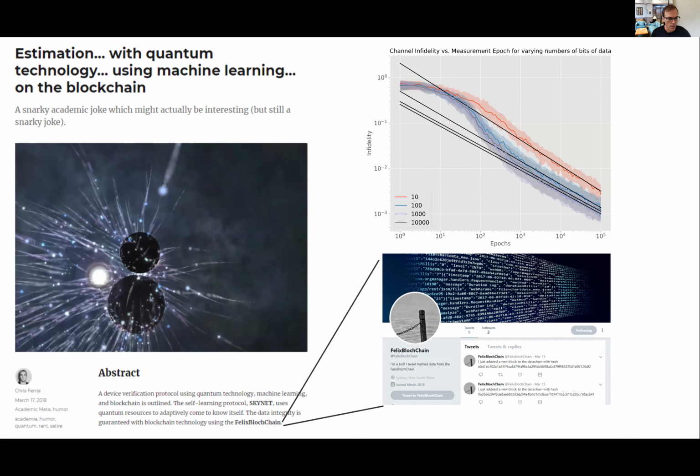And so I thought about how would you combine all of these amazing, glorious technologies: quantum, machine learning, blockchain. And yeah, so it started as a joke, the self-learning protocol called Skynet. I don't even remember if it was a good acronym. Let me just look it up. It was a good acronym.